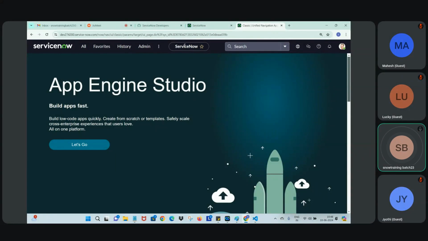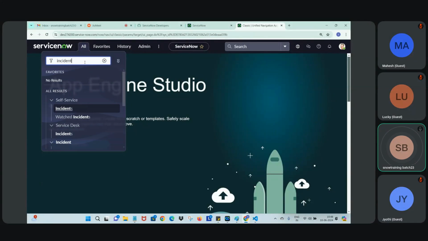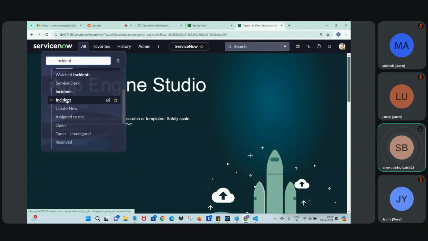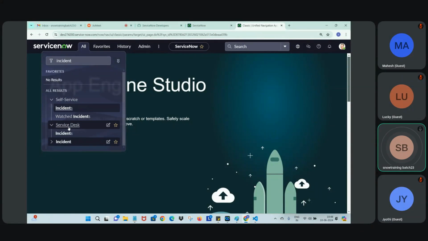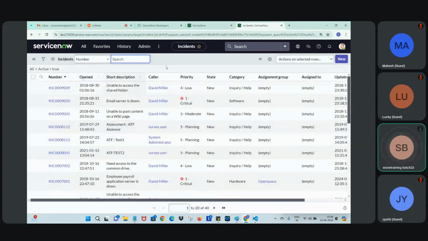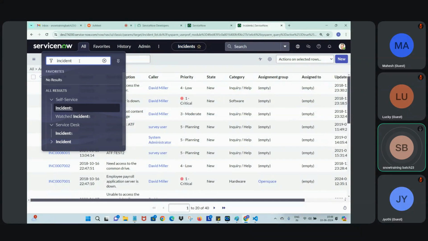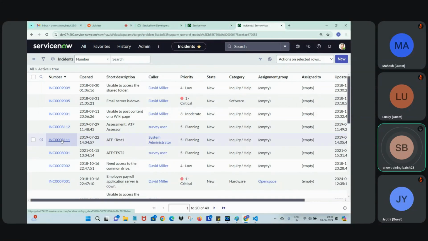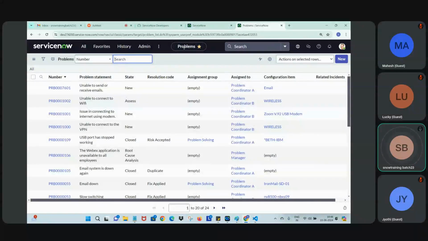In technical terminology, this is contextual fill. For example, if I go to my incident application and then click on, for example, incidents, now this will become as incidents. If I go to problem list view, then this will become problems.